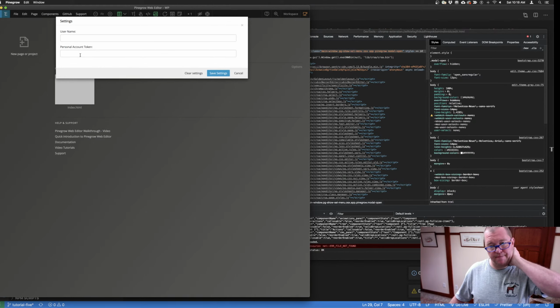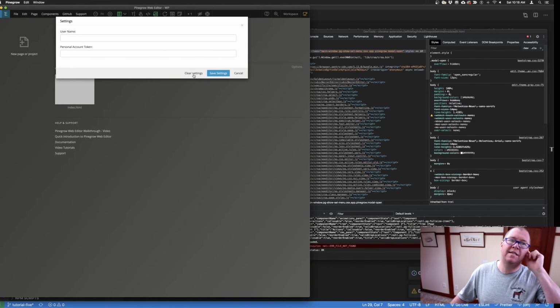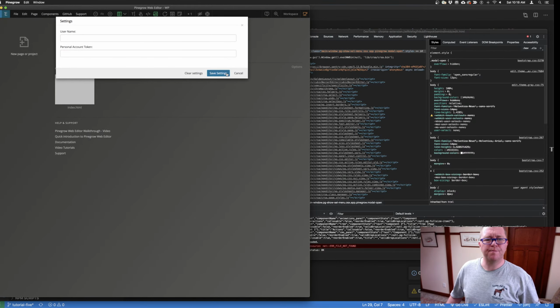I wonder if that's ever going to happen. I guess we need to figure out if we need to save our username and personal account token in a project-specific manner. I think we do.